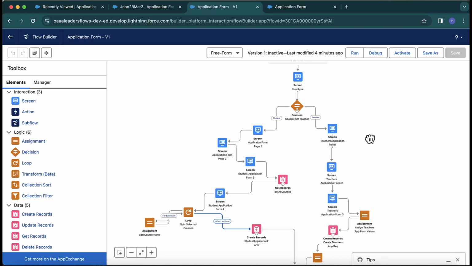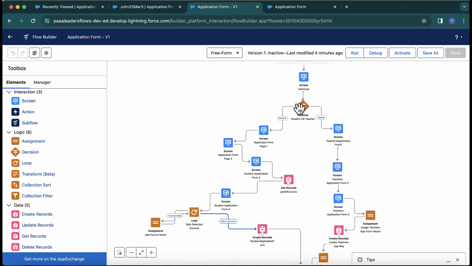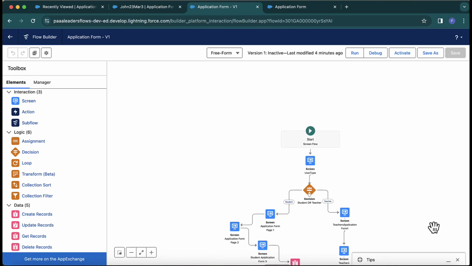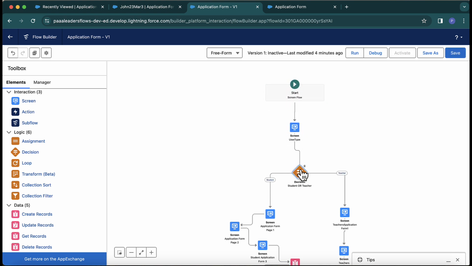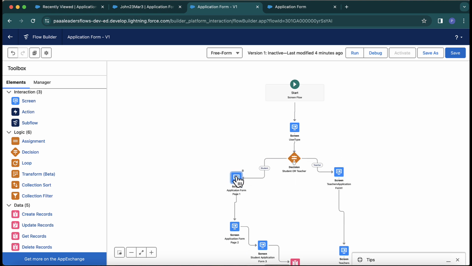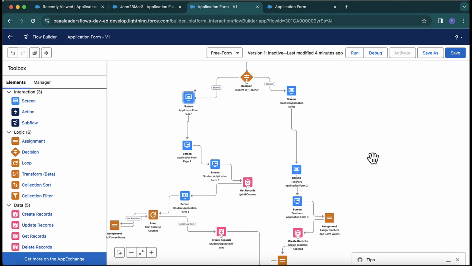Now here I see that after doing this build, my flow is getting scattered. Now it is my responsibility to align it. Since we have decided to make our flow top to bottom, we need to rearrange the items to make it look better and more readable. The second option which we have is to change the free form to auto layout.